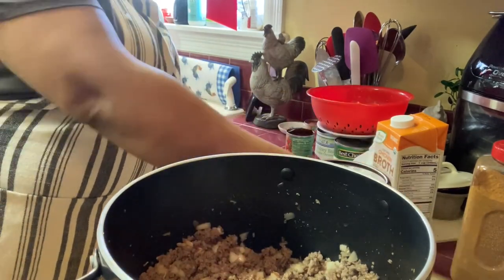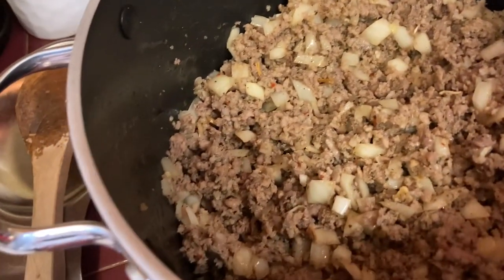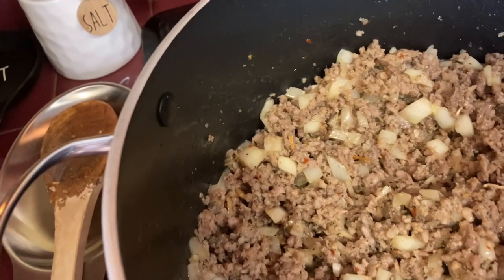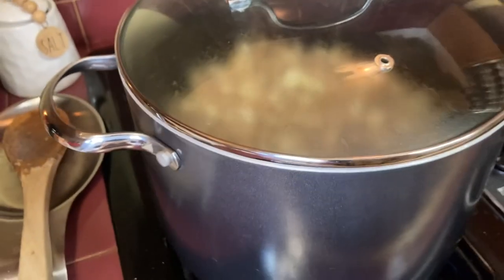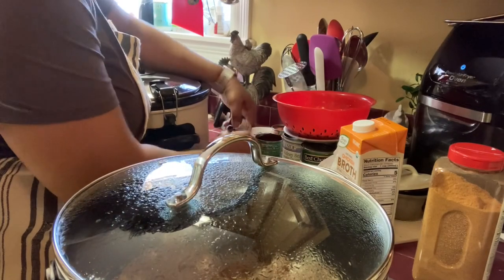All right, guys. I am going to add my lid to it. I'm gonna bring y'all close. Okay. So I'm gonna let that cook. I'm gonna bump it back up just a little bit and put the lid on. Let it cook, and I'm gonna start adding my beans and stuff to my crock pot.